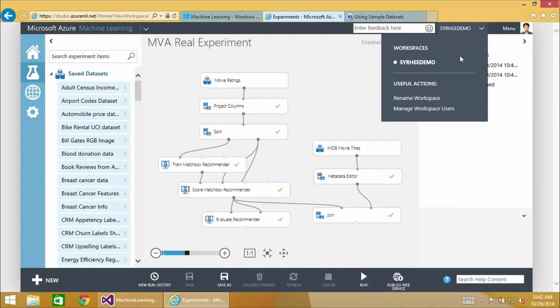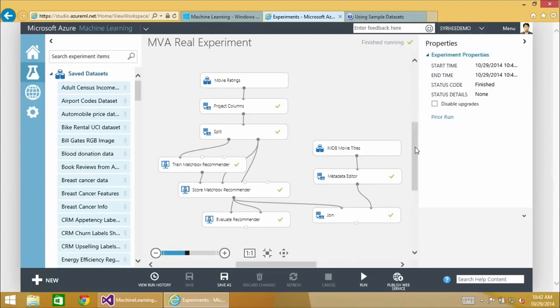You know what? We got all green arrows. Oh, it's already done. I'm super happy. All right. Apparently, my lefts and rights are gone. Maybe I should have sat on your left side or your right side or something. All right, let's right-click and see what we got on the join. So this is the final output. Let's visualize it.